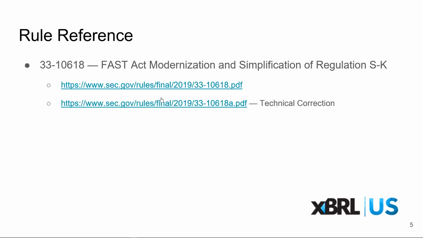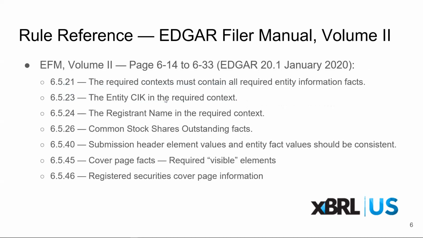You'll find there's a number of other things that are referenced, but most of the stuff that you're going to be interested in terms of what actually is required is going to be in the EDGAR Filer Manual, which I would remind everybody is part of the rules. It's incorporated as part of Regulation S-T. So Chapter 6 of Volume 2 has everything about XBRL, and it's a very easy read. Haha, if you have looked at it before, but this is going to have the bulk of the stuff that's actually required for you to go through and file.